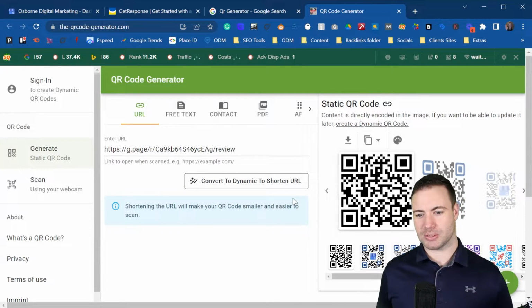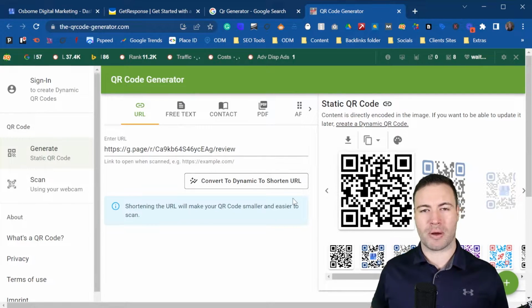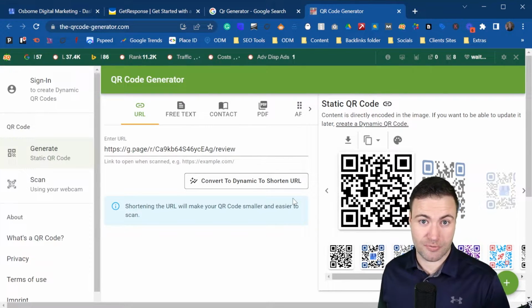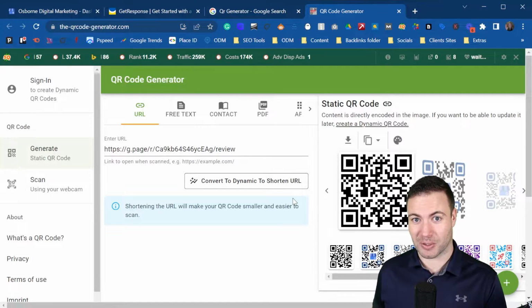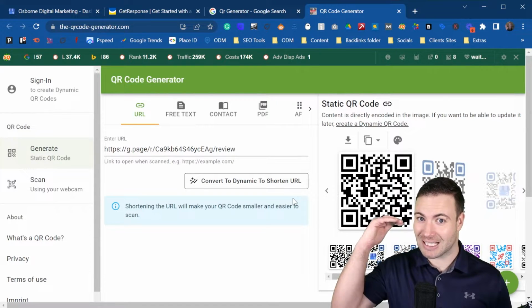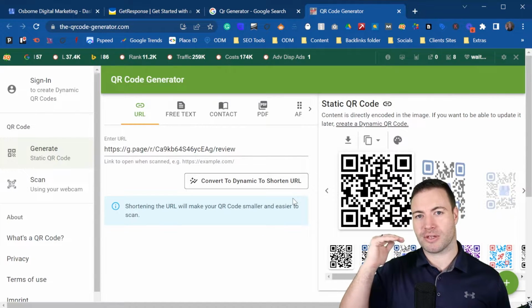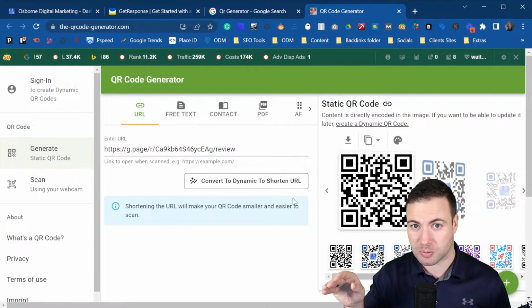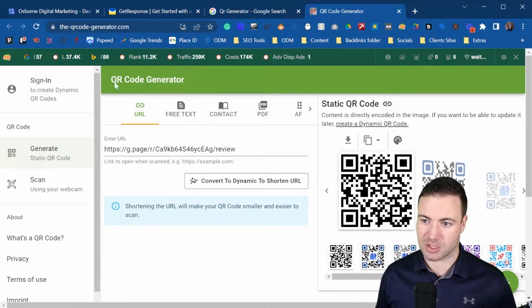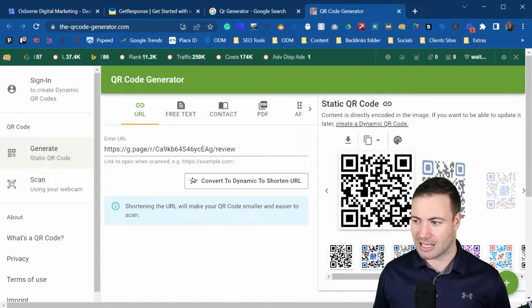When it comes to different organizations, like you're an electrician or perhaps a plumber, getting some additional reviews on Yelp can be beneficial. However, while Google is the number one player in the world, I would highly recommend start with Google first, work your way through to the others. It's important that you focus on these guys. You can do exactly the same thing with your Facebook page as well. Simply come over to the QR code generator, grab this information, place it there, and then you're going to have this.